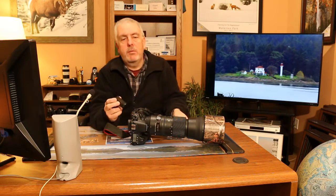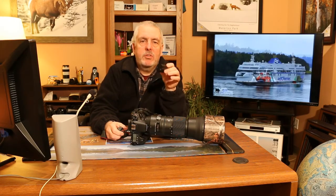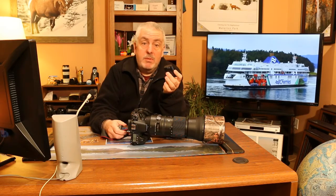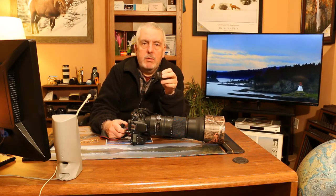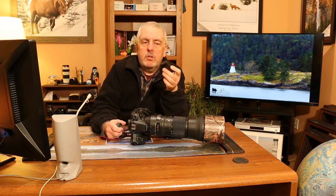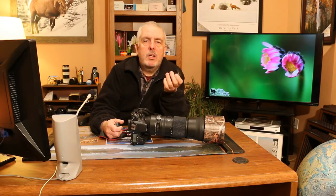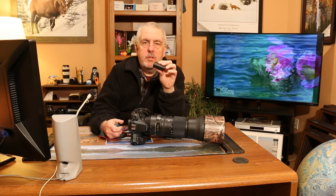So what do you do if you only have one battery? First thing: before you go out shooting, charge it. You wouldn't believe how many events I'm at when people start to take pictures and their batteries die after the first picture or two. So very simply — charge your battery. Now if you find your battery isn't holding its charge like it used to, you may need a new one. I've yet to find a camera battery that dies within the first three, four, or five years if looked after properly. But if you use and charge them very often, you may find it's not keeping as much charge, and it may be time to buy a new battery.